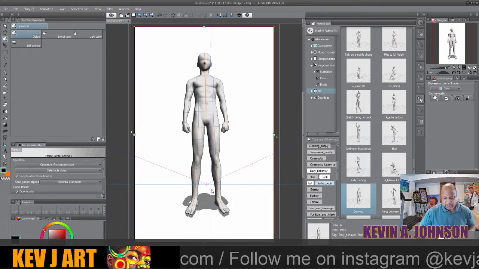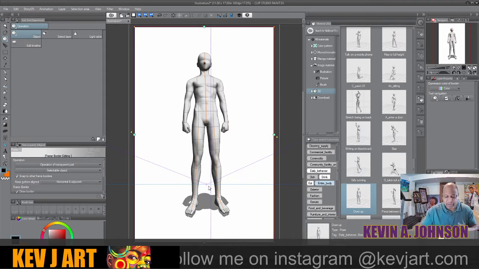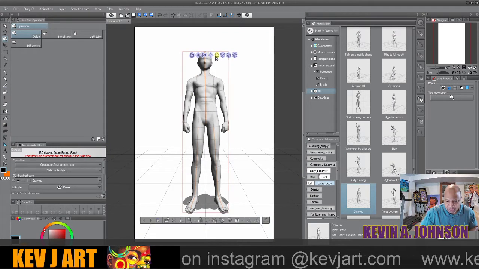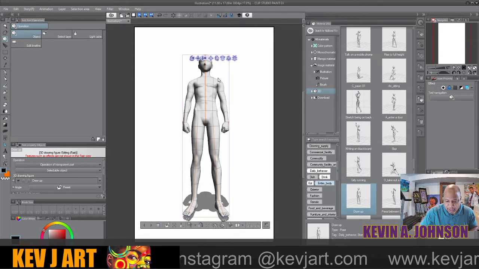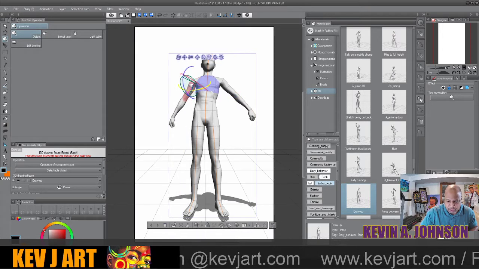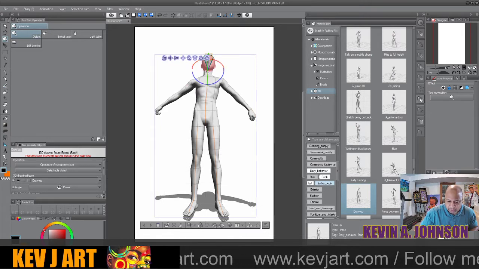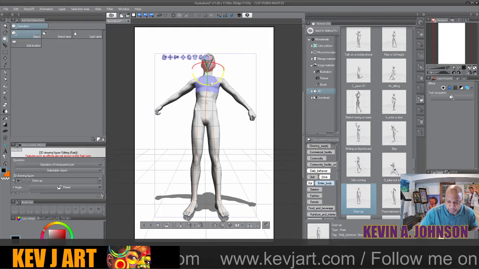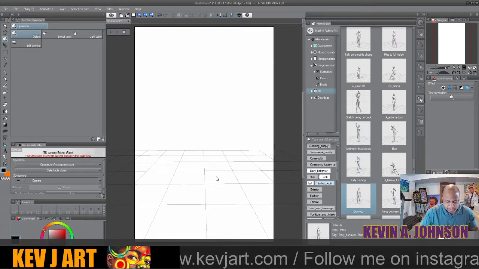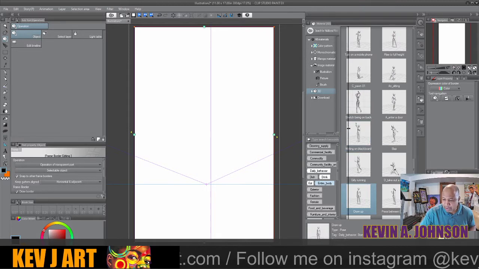So my perspective, like I said, the horizon line is down low, so I wanted to draw the character where you're looking up at the character from the bottom up. But like I said, I'm not going to use the model, I'm going to do it by hand. If there are things you want to do with the model, you can even pose it the way you want. Tilt the head back some more to look up or whatever. There's all kinds of things that you can do with that. But like I said, I'm going to do it from scratch. So I'm going to delete that character out of my scene, and I'm going back to my scene right here. So that's just an option that you have if you want to do that.